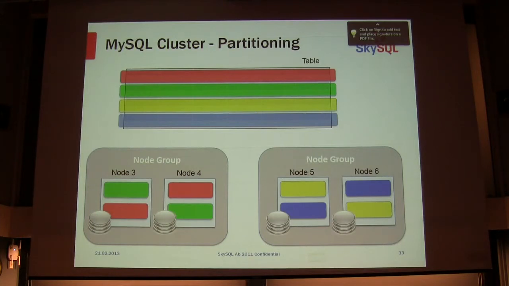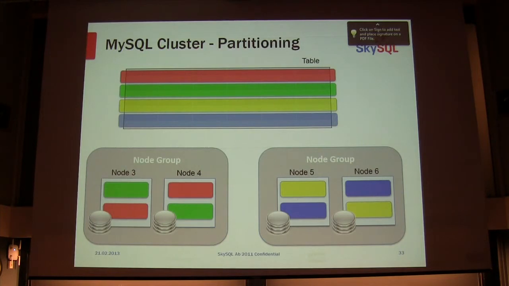But there are a few problems with this. It works really well if you do simple transactions, primary key lookups and stuff like that. That's what it was designed for. But if you start doing joins or more complex queries, you have problems because the data is distributed. You have to go to different nodes to get different pieces of the data. Especially in the beginning, the query transformation from SQL queries to the local data lookup methods was not done very well. It was done the same way it was designed for MyISAM and InnoDB, which were local. It didn't take into account the fact that the data was distributed and not local anymore.